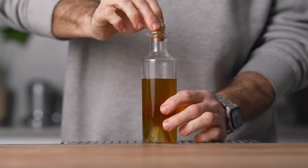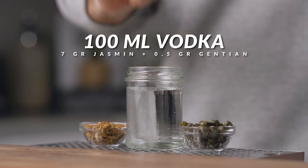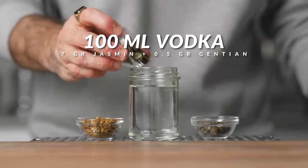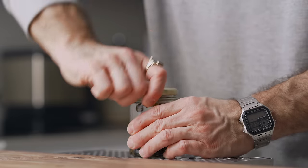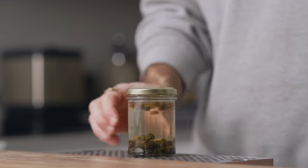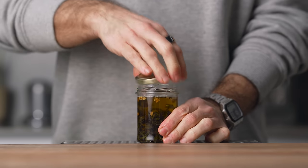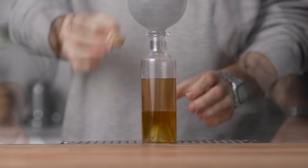We're going to make a jasmine and gentian infused vodka. In a small container, all you need is to add 100 ml of vodka, 7 grams of quality jasmine tea, and 0.5 grams of gentian root. You're going to close the lid, give it a little shake, and leave that infusing at room temperature for 2 hours. Then you're simply going to strain this through a coffee filter and bottle it until we're ready to finish the concentrated Aperol.